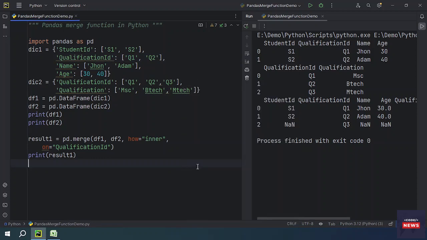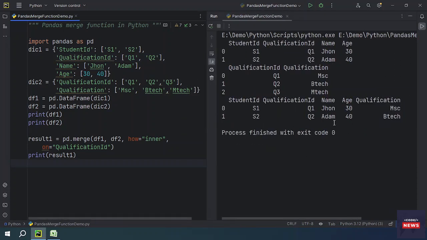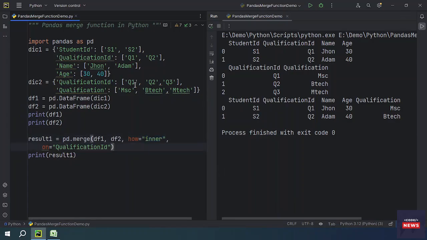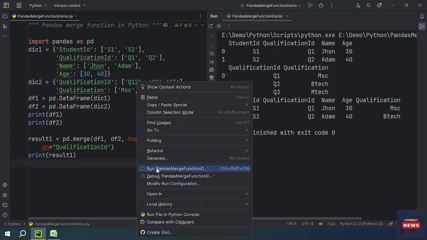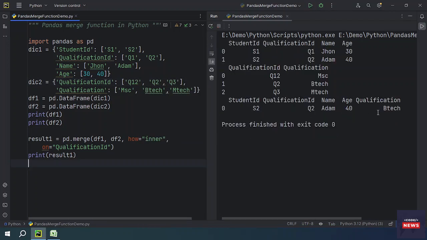If you run the program, you will see only two records, Q1 and Q2, because the condition is satisfied on this qualification ID. Like this, only matching records will be retrieved. If I make it 2, only one record we will fetch. If you run the program, you will get only one record, right?